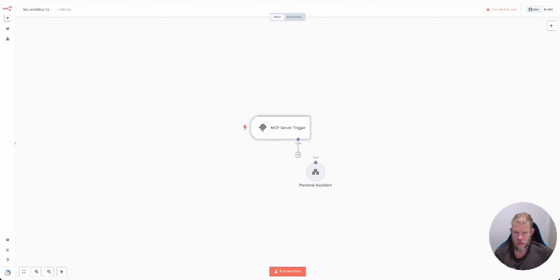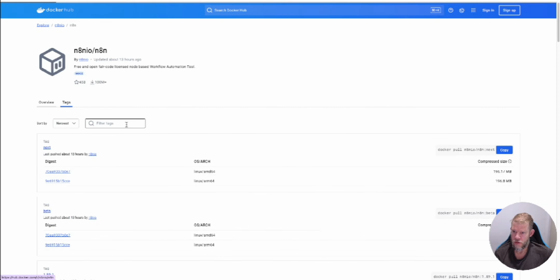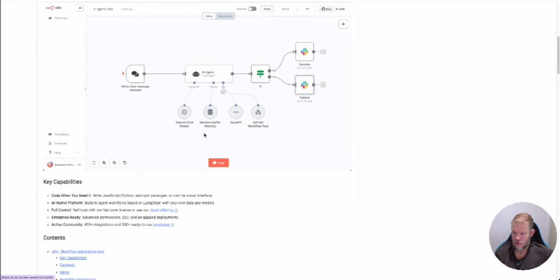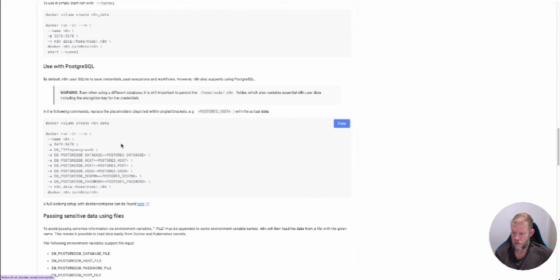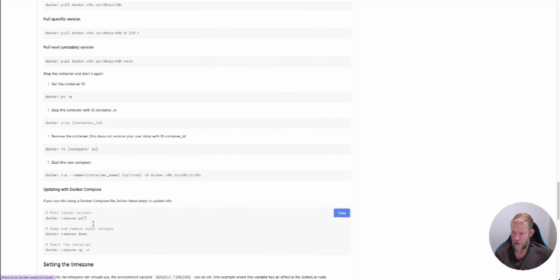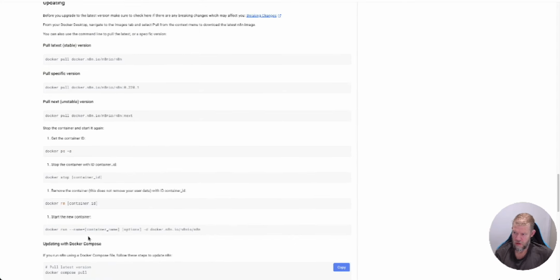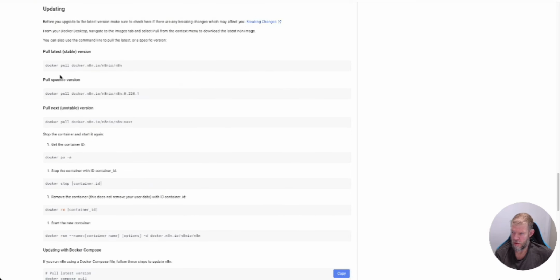Okay, so on the Docker image site, they have some instructions on how to do an update. With Docker Compose first, and you can also do a Docker Compose down, but you don't always need to, as you just saw. And then if you're just using normal Docker without Docker Compose, then depending on the tag you're using, you can run docker pull docker.n8n.io/n8nio/n8n to get the stable one. If you want to get the unstable, then you just add next to the end with a colon, and that's it. Any questions? Let me know.